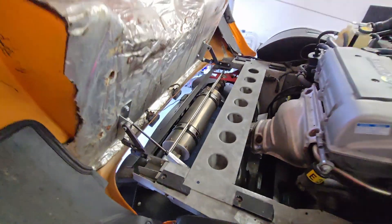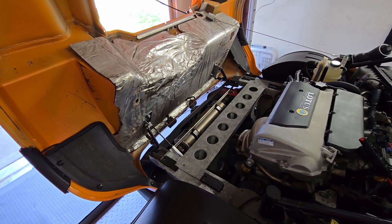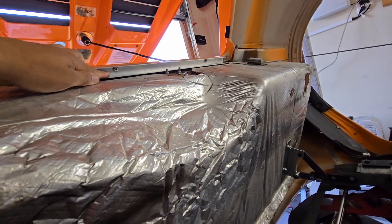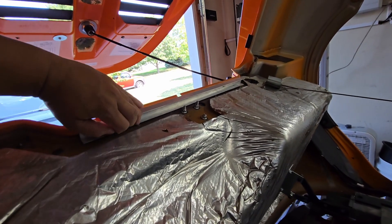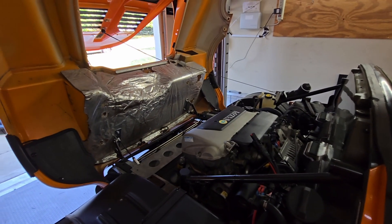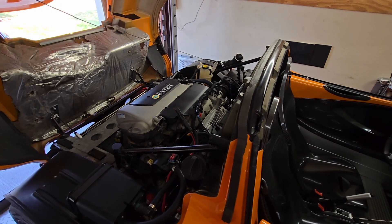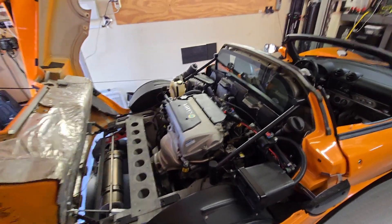You can see how the hinge works — just make sure you practice it with a helper a few times before doing it by yourself. One other thing I did: since you're going to be tugging on this area, I found some existing holes on the fiberglass and added a little extruded U-channel to get extra support right there, so when I'm pulling I'm not just pulling on one point. I have another video planned about what I'm working on this winter, but as far as the clamshell kit video, this is going to be it.